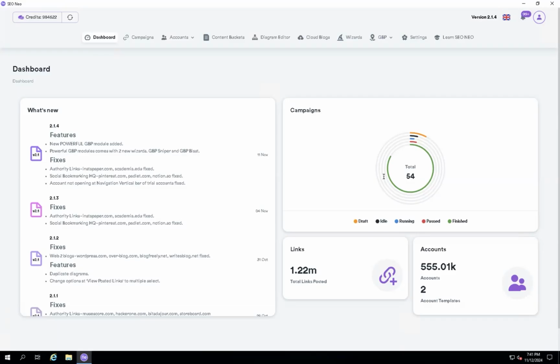Don't forget that the SEO Neo GBP module is for getting high quality backlinks to your GBP, by creating driving directional URLs, smart directional URLs. It's not only driving URLs, because if, for example, the pin is at the center and the marker is only, say, 200 meters from your GBP, then we create walking directions. We don't use driving directions for 200 meters. So you have a diversity of directional URLs in your campaigns.